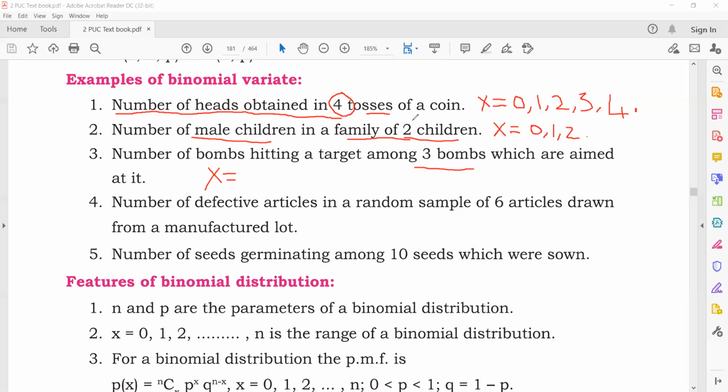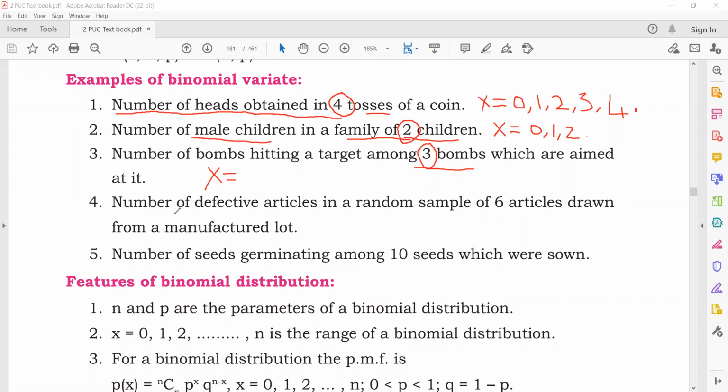So I have understood that you can generate a binomial only if you specify this n, where n is the number of times a Bernoulli is repeated. Now, dropping a bomb has two outcomes. Either it will hit the target or it will not hit the target. Therefore, it is the Bernoulli.